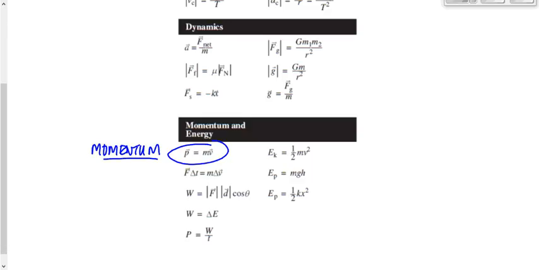Is momentum a vector or a scalar? It's a vector. Okay, so it has a direction associated with it. We saw in some of the questions that we had for homework last night that there was a vector nature that we had to pay attention to. There's a really good example problem that we're going to do later in class today that illustrates really well the vector nature of momentum.